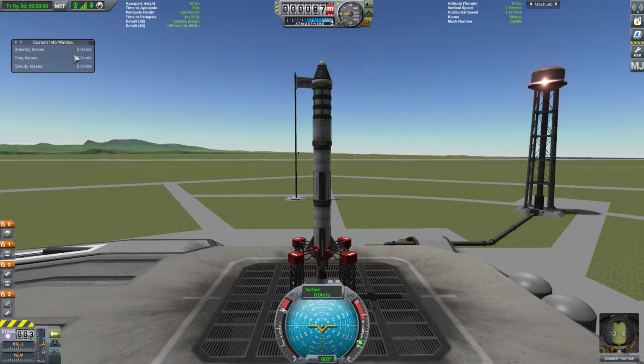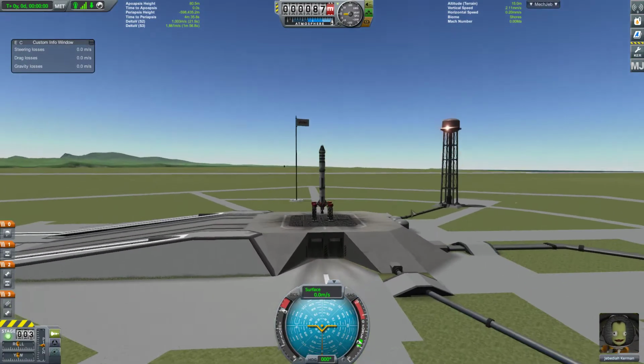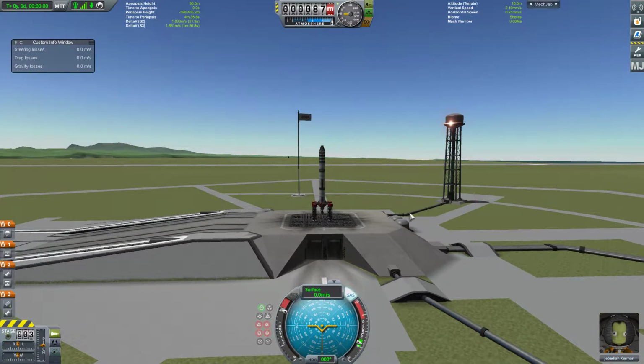And we have a MechJeb window which shows us the steering losses. If we fly into this direction and burn into this, then we have steering losses. The drag losses by the aerodynamics, and the gravity losses because the planet pulls us back. Let's try to fly an ascent as we are used to it. Don't fly too fast in the lower atmosphere. Then maybe angle at 10 kilometers and we will see how far we come. We have our losses here, and SAS on, 3, 2, 1.